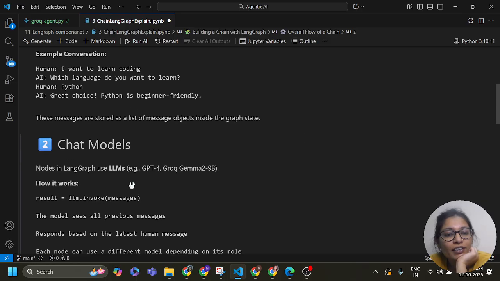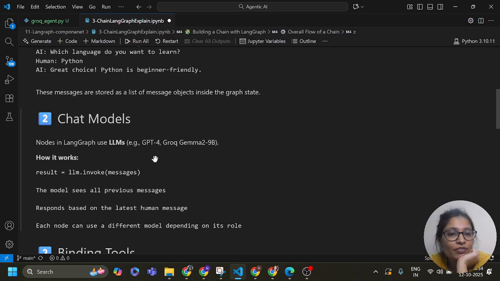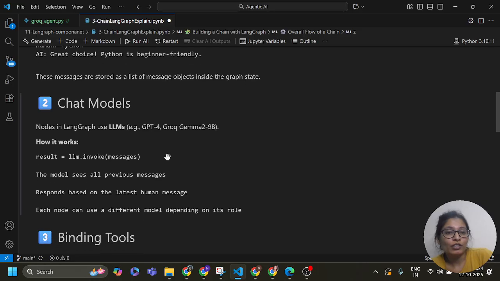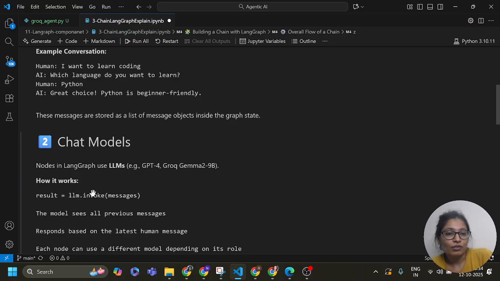Okay, and after this we move on to chat model. Nodes in LangGraph use an LLM. We can use different kinds of LLM like GPT, Grok, Gemma, Llama. So how does it work? We need to feed these messages into a chat model.